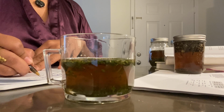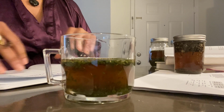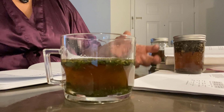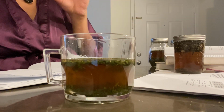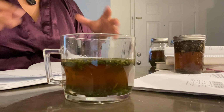So this is Oatstraw as well. Many people don't know about Oatstraw, it's slightly phytoestrogenic, so that means that it works with your uterus. It works to keep your uterus nice and tight. Also, it has calming properties, which allow you to calm down your nervous system.